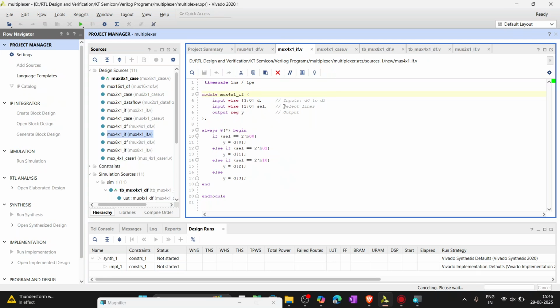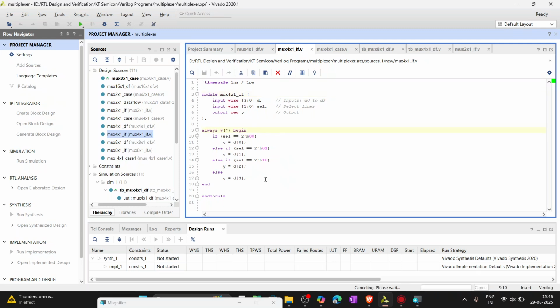As this is behavioral modeling, I need to give the output as reg. And always @(*) means what?